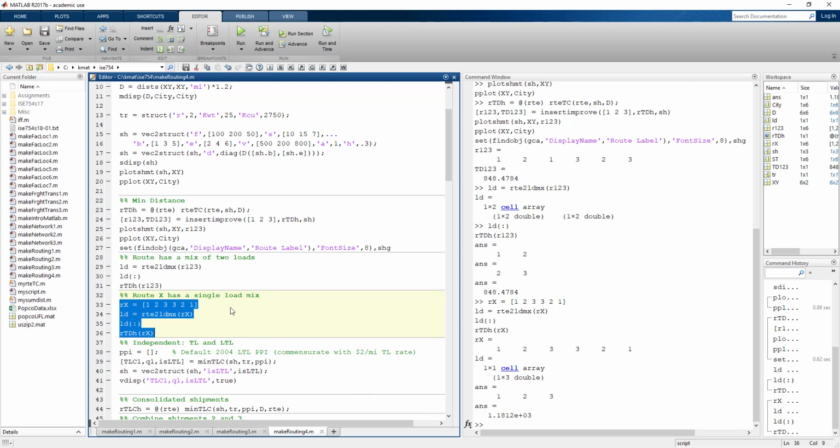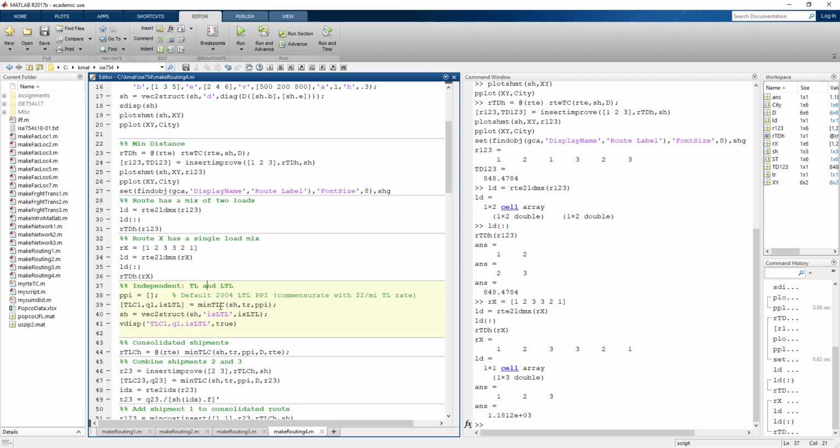The reason for looking at the load mix is to be able to determine what is the binding constraint relative to vehicle capacity. And to do the determination, we need to look at each of the individual load mixes to determine which set of shipments is going to give rise, relative to the quantity that we want to ship, to the most capacitated segment. And from that, if it exceeds whatever the available capacity is, then we need to reduce the amount that can be shipped for all the routes.